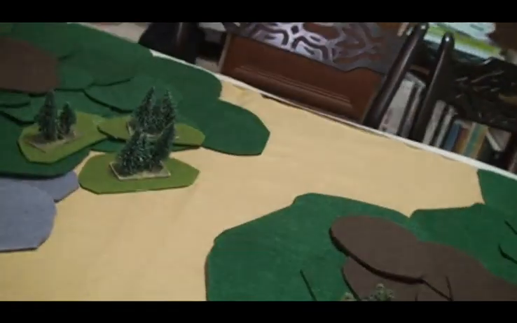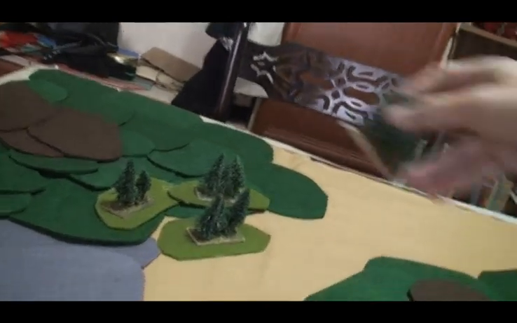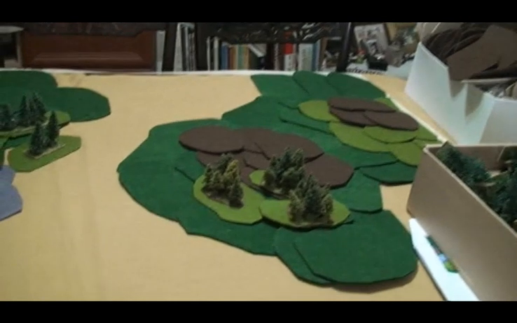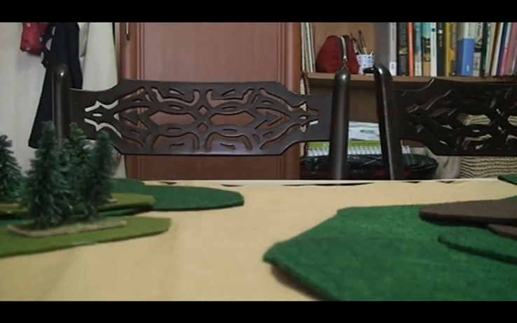Now, what I'm not representing on the map is the Knicks. So the whole area is essentially cut by these small areas of vegetation, kind of like a bocage, but not exactly.